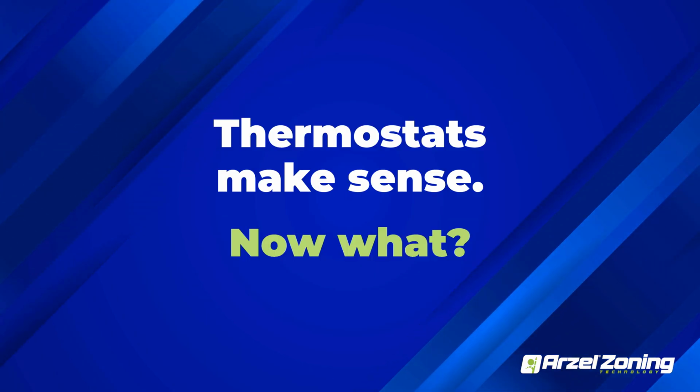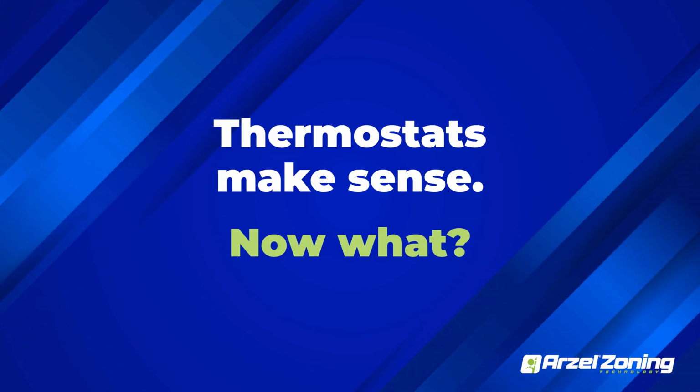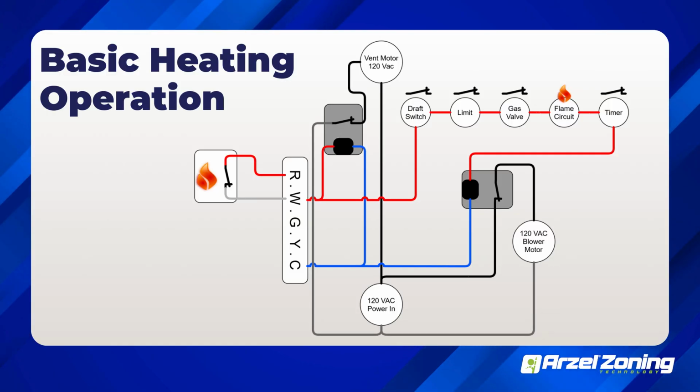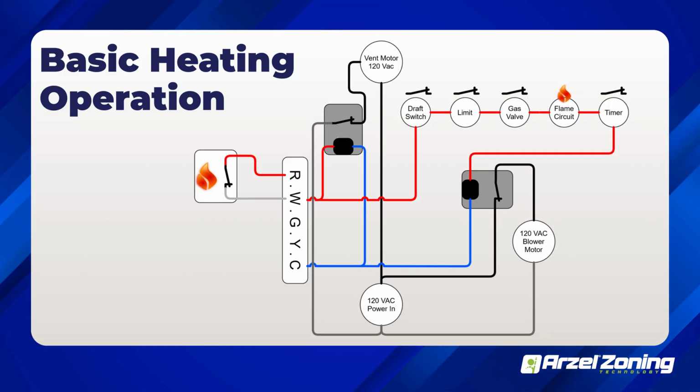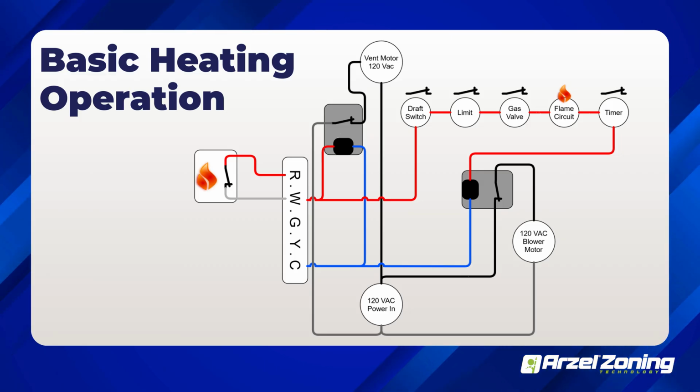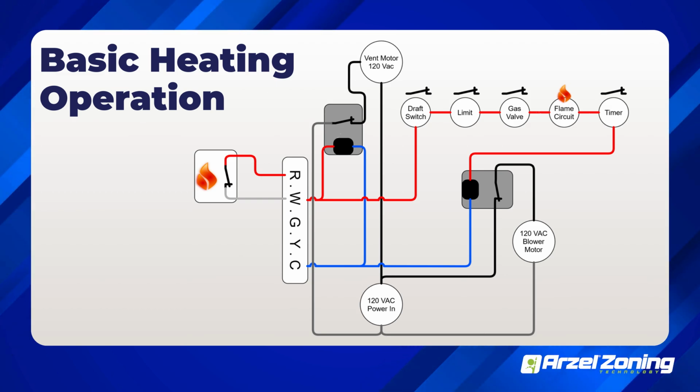Now that we've finished with the thermostats, we need to start looking at the equipment. On a basic call for heat, my thermostat calls for R and W, the contact closes. And then from the control board on the furnace, it'll energize my vent motor. I have a 120 volt source that powers my furnace. I have my control board, which is 24 volt to my thermostat. My thermostat then controls my contacts. So on a call for heat, I close W.